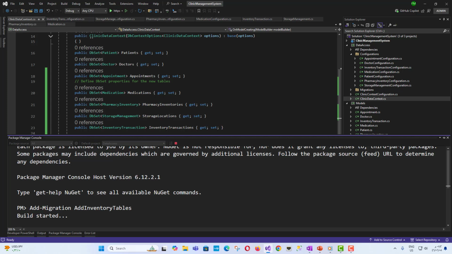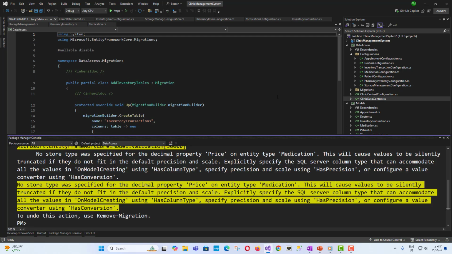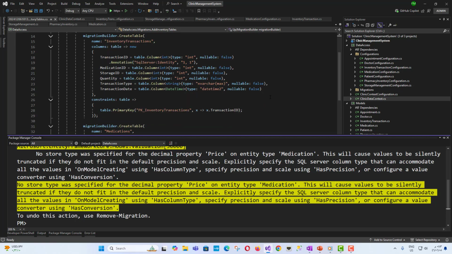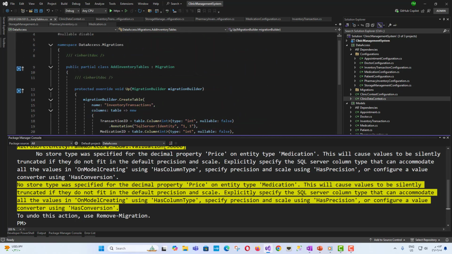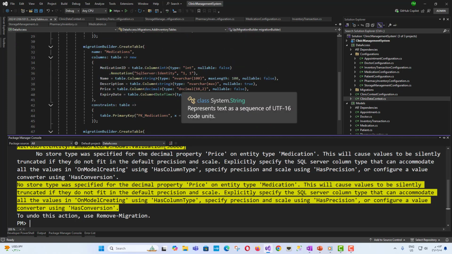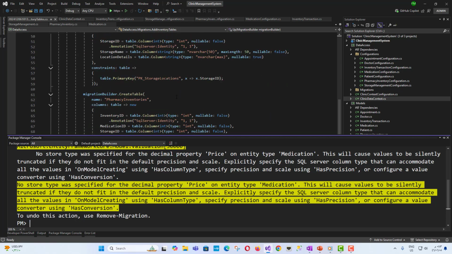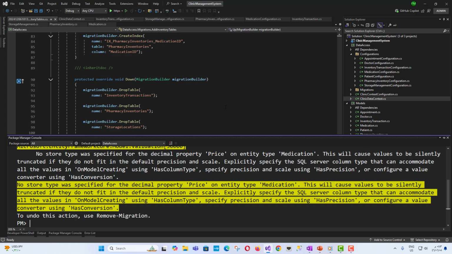What happens here? Entity Framework scans the DbContext class and associated configurations to determine the schema of the database. It generates a migration file that includes SQL commands to create the tables medication, pharmacy inventory, storage management, and inventory transaction, and define their relationships.